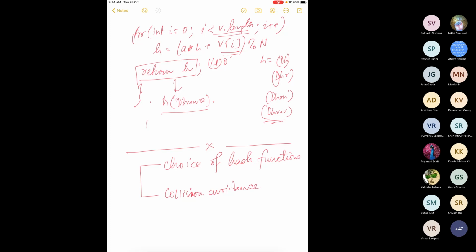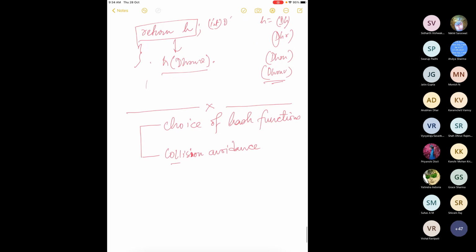Since we already agreed that completely avoiding collision is impossible, we need to have collision avoidance techniques. And what could be the different techniques?